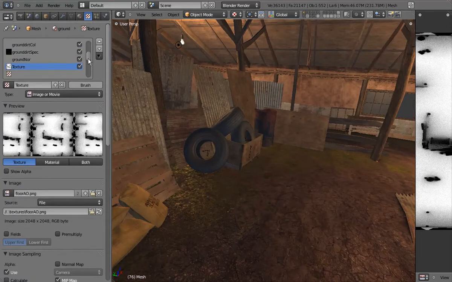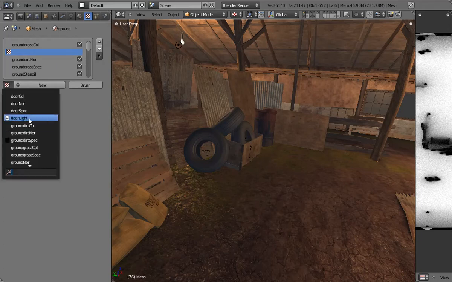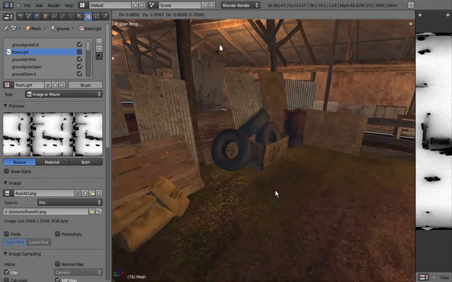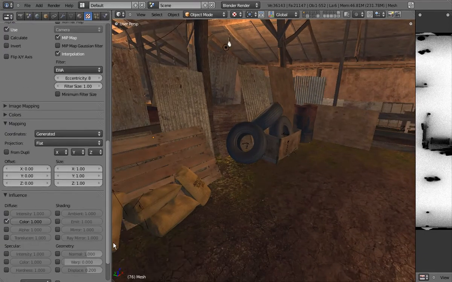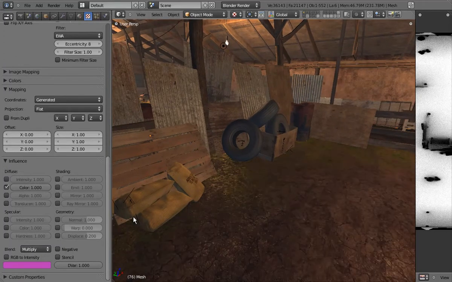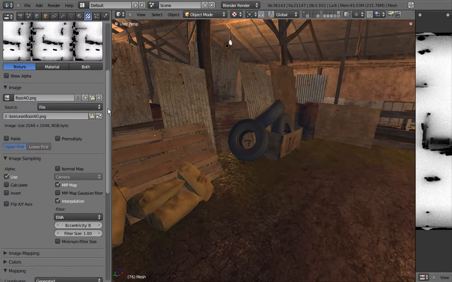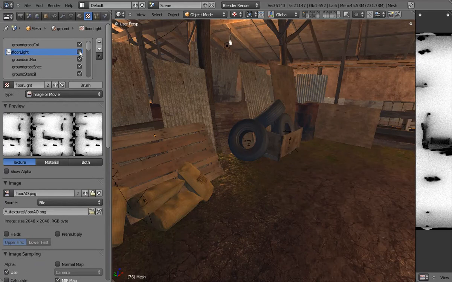So now I go back up top. I rename that texture Floor AO. Or Floor Light, whatever. Go up into a texture slot above the stencil map, and I load in that new texture that I just created. Change the blend mode to multiply again. Make sure that that layer is enabled. For some reason it was disabled.